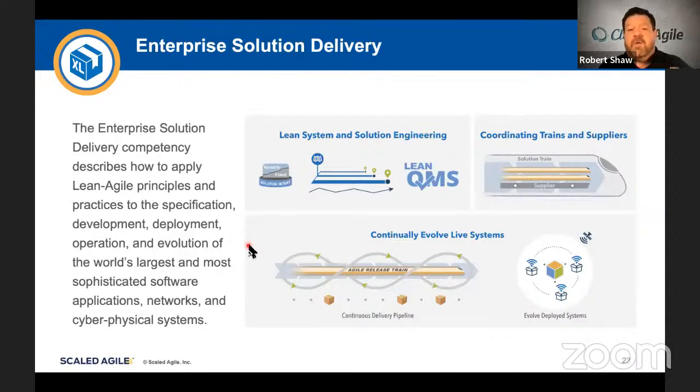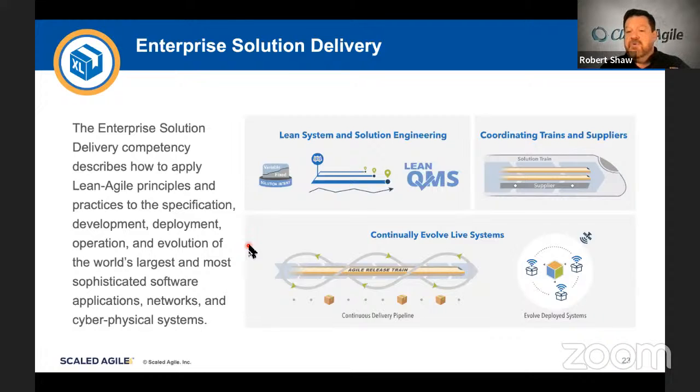Solution delivery. I'm not going to spend a whole lot of time here, but this is SAFe's nod towards what if you're really, really big as an organization? What if you have multiple portfolios with multiple organization lines, if you're a large government institution, and you still need to keep some level of coordination and alignment across there? One of the examples I like to use is that NASA is a SAFe organization. They're launching and developing rockets and space programs using this, and they have multiple programs, initiatives, points of coordination, suppliers, and contractors.